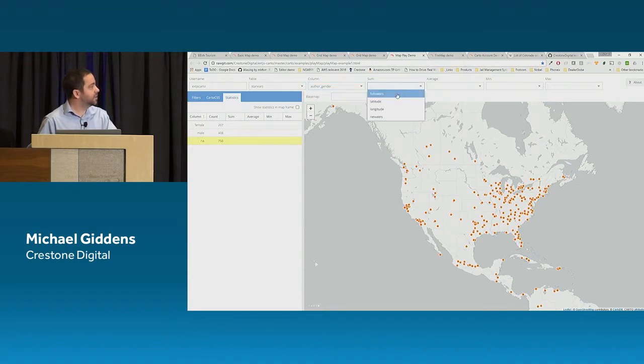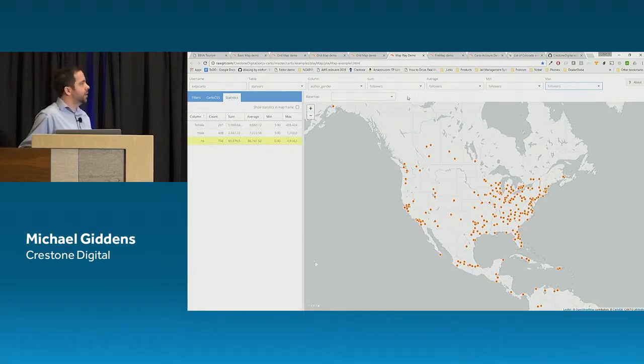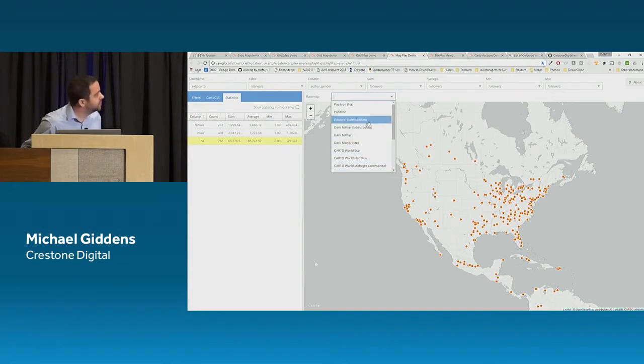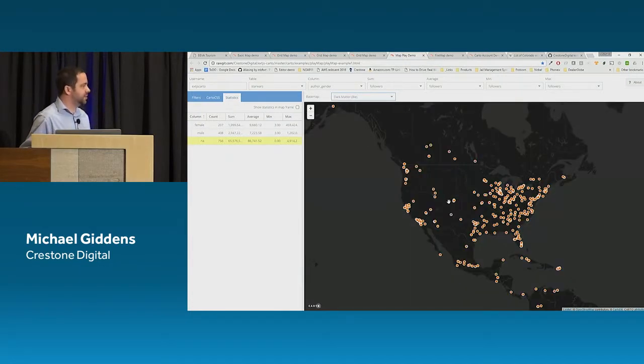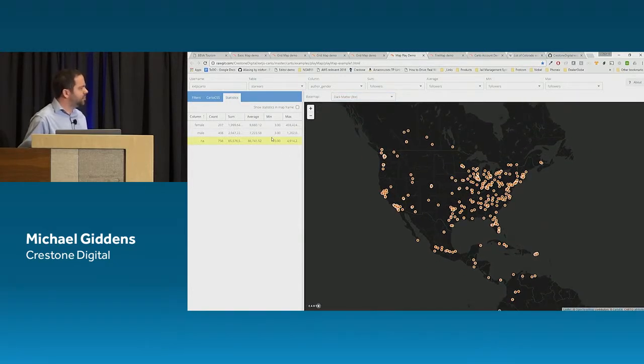Now I can add in other information, so I can see the sum of followers for males and females. I can then click on the average, min, max, and this is just one example of some of the statistical features that are available. And we can even show how we had a pre-populated list of all the Carto tables and pick one that's really nice. Let's see, we'll just go back to that dark theme. So you'll see this yellow one. We did some formulas and post-work client side to calculate some standard deviations and quickly show some outliers.